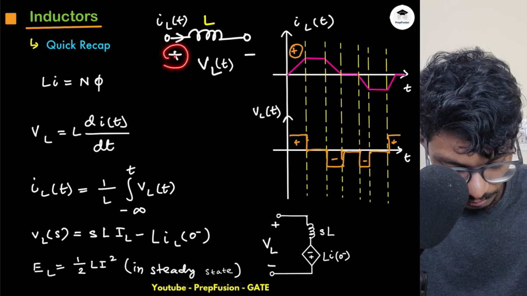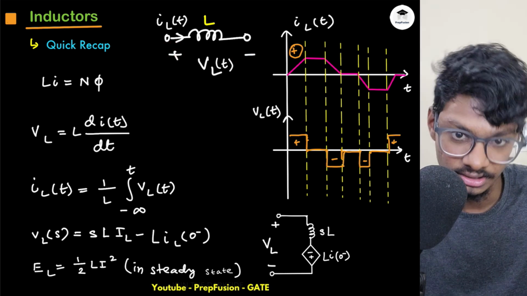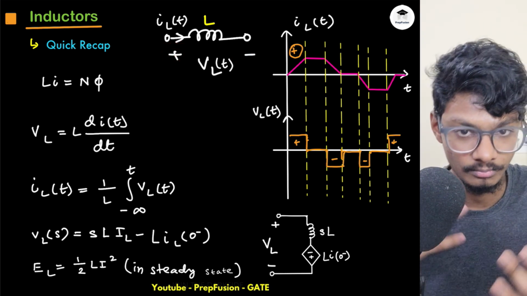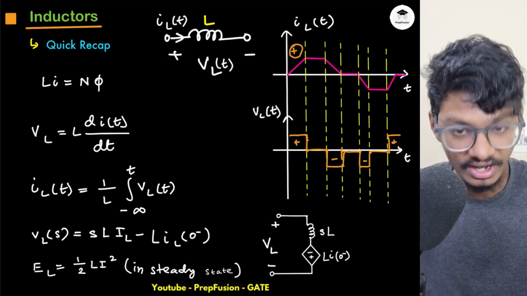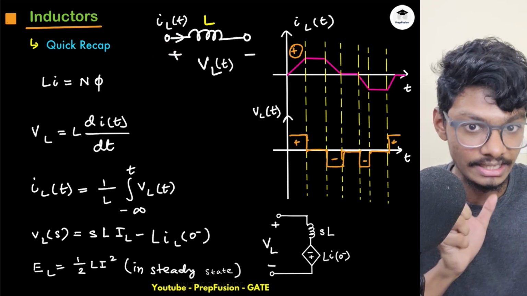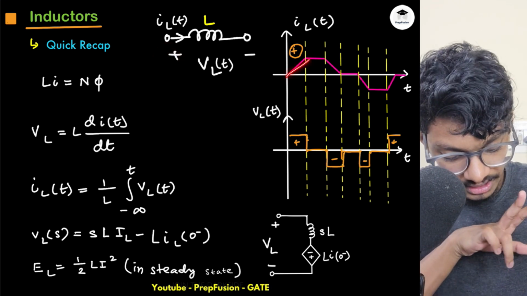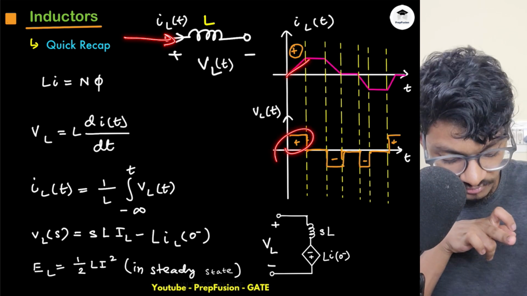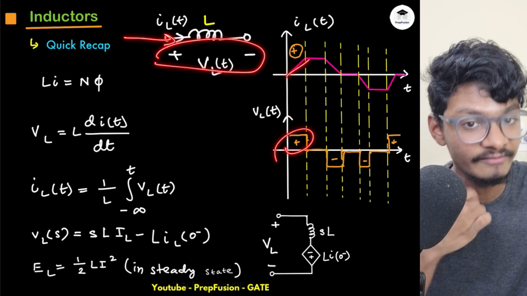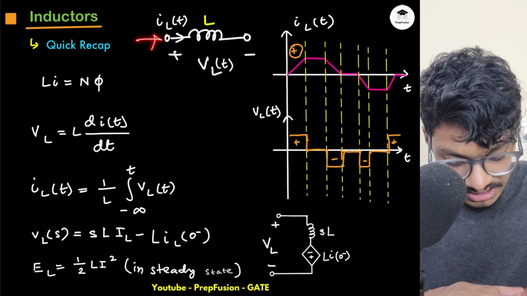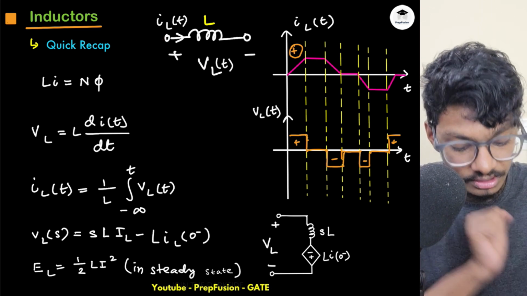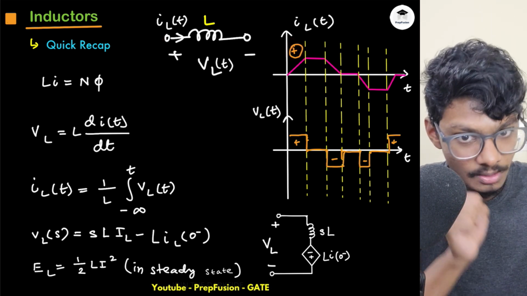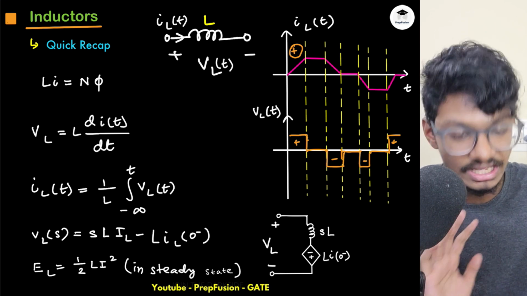And like my voltage is like this and current is entering, these two notations mean the positive, right? If current is entering into the positive terminal, that means it is absorbing power. And here current is positive, that means current is entering, and voltage is also positive. So whatever polarity I assume, this will stay intact. Hence current is entering into the positive terminal. Hence I will say power is positive, right? Power is positive. That means it is absorbing power.